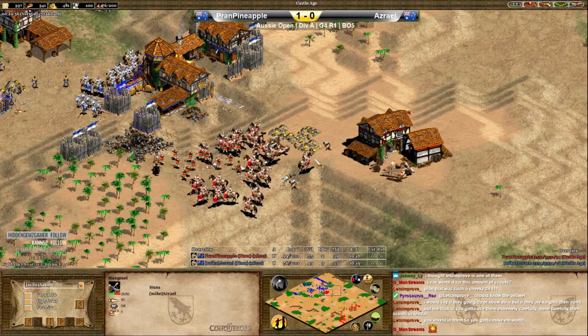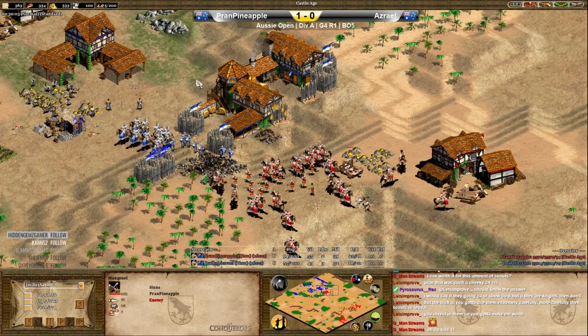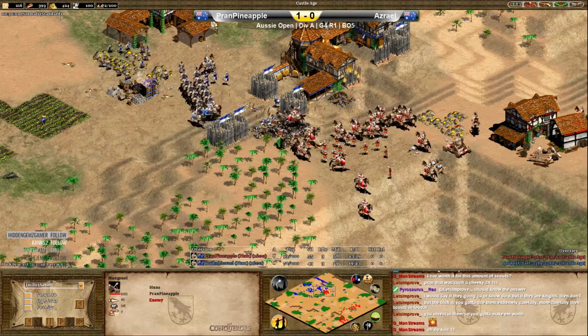And Pran is just playing a fantastic game, going nice and aggressive with his units, taking decent fights. But in saying that, are we going to see a big shot here? Yes, we are. But just like I said, that hill bonus, meaning this mangonel here from Pran is easily able to tank one of those mangonel shots uphill.